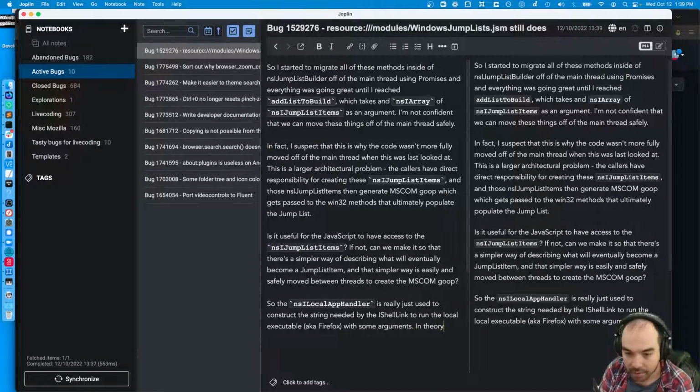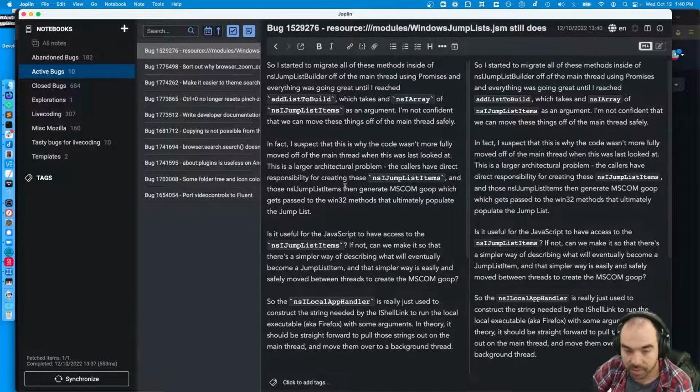In theory, it should be straightforward to pull those strings out on the main thread and move them over to a background thread. Nice. Okay, what else have we learned?